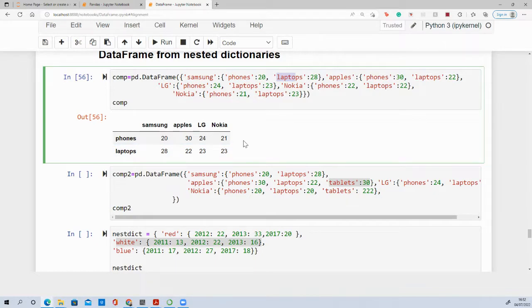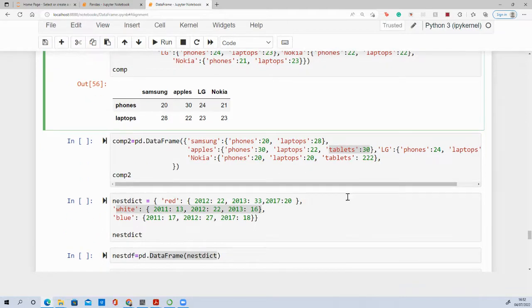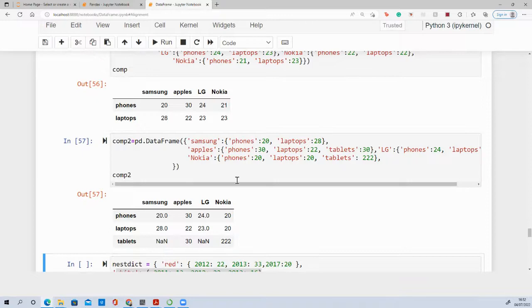Okay, and I can tell you that if you mistakenly type two things, for example, let me just run this. If you look here, we have NaN. The problem there is that we have a row called tablet, which does not feature in this one, for example.